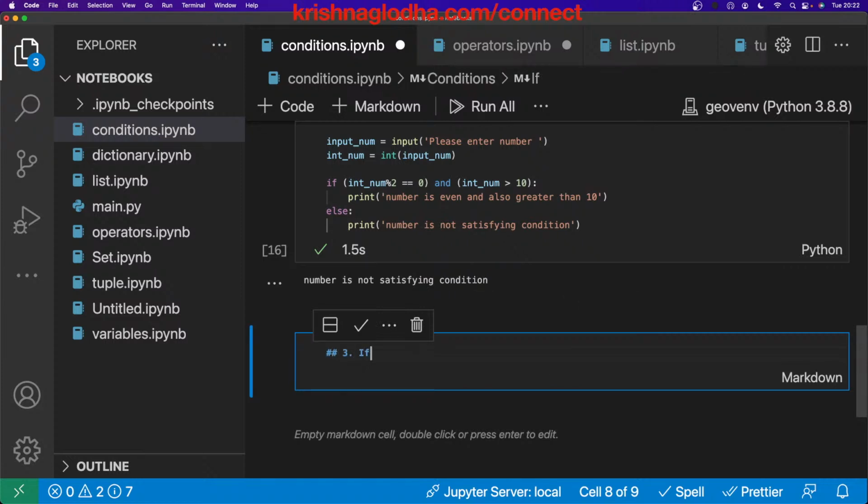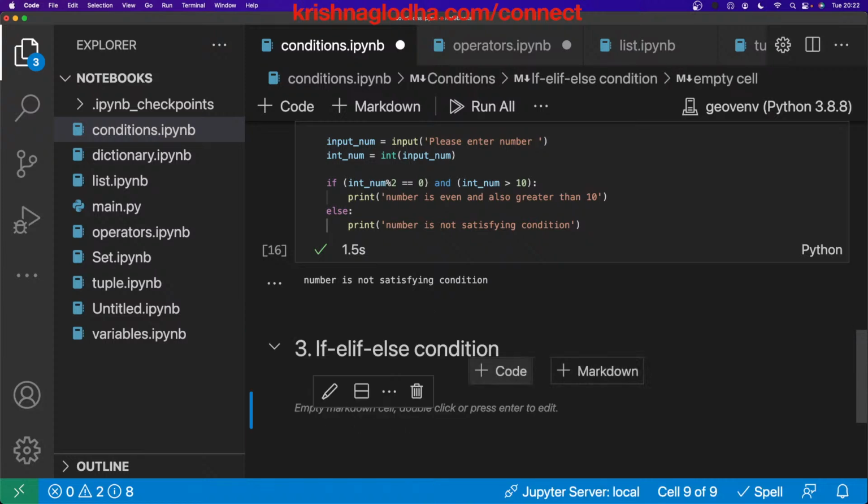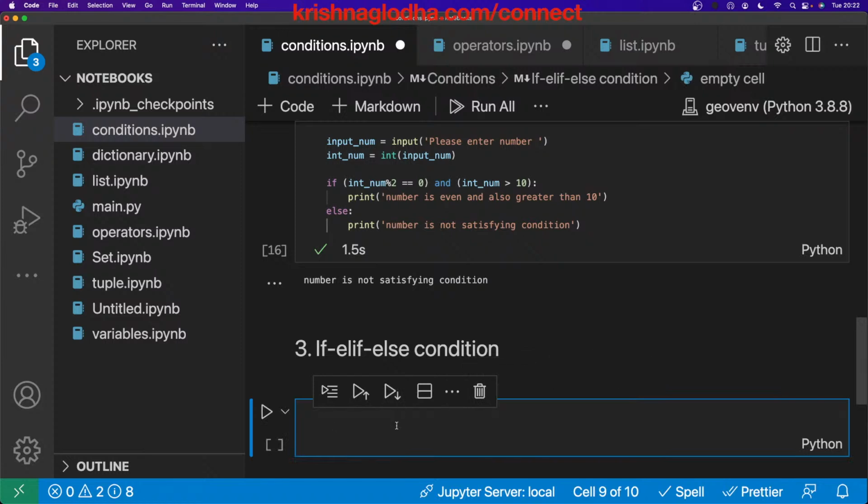Now let's see one more thing, which is known as the if, elif and else condition. We can add an if condition and else condition as we were doing in the past, but we can also add an else if condition. So what do we mean by that? Again, if you consider the English language, if the number is greater than 10, then give the student marks A. Else if the number is greater than 5, give the student mark B, and else give the student marks C, right?